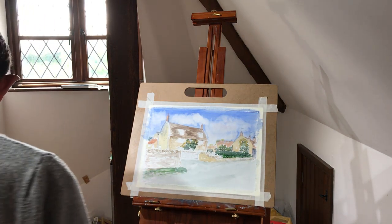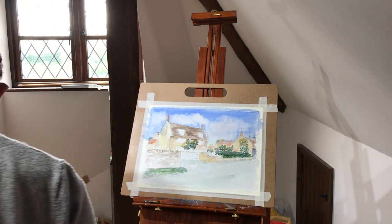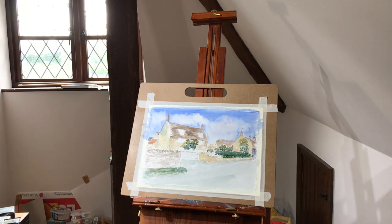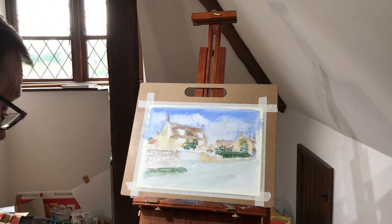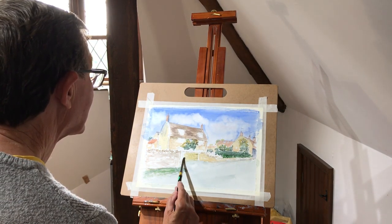Okay, let's get back to that little bit of stonework hidden behind that gate. So let's get a bit of ochre going. It looks a bit green. I don't want it greeny. Let's clean up my palette a little bit there. Right, now we get a bit of ochre going in there. Yes, I think we can do that. And we'll sweep that over there.